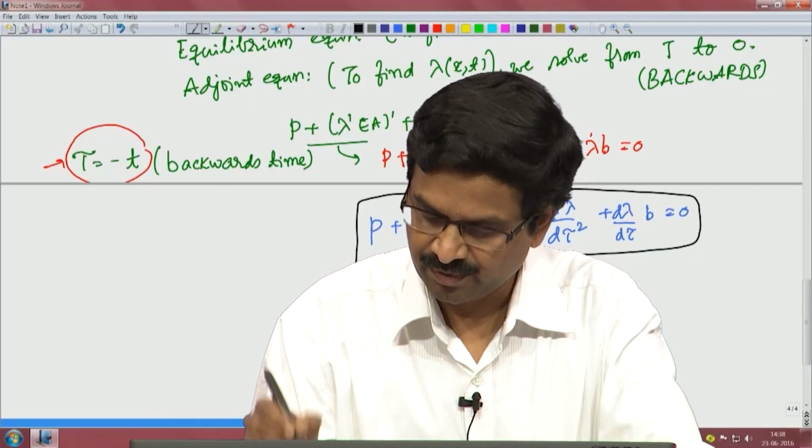Hello again. We looked at a dynamic problem where we wanted to maximize the stiffness of a structure by minimizing what is called dynamic compliance, and we found that the adjoint equation when there is a damping term will not be the same as the equilibrium equation, but it will become the same when you go backward in time, and that is what we were showing just before we ended the last part of the lecture. Now, let us understand this slightly differently.